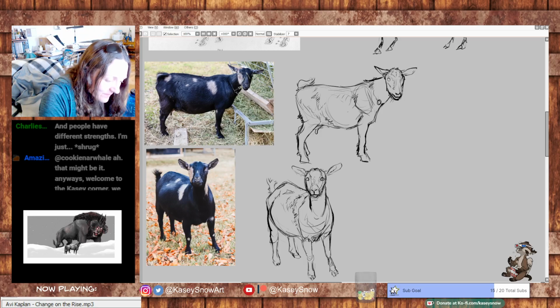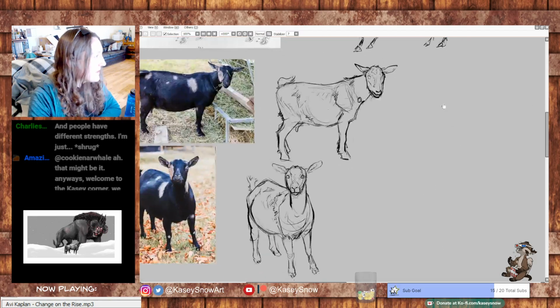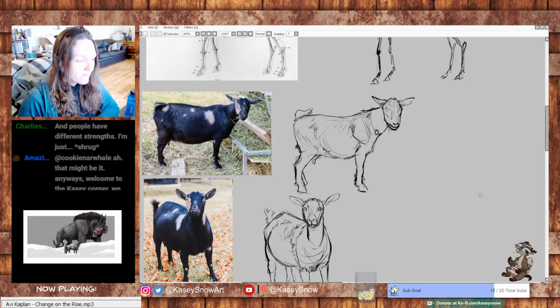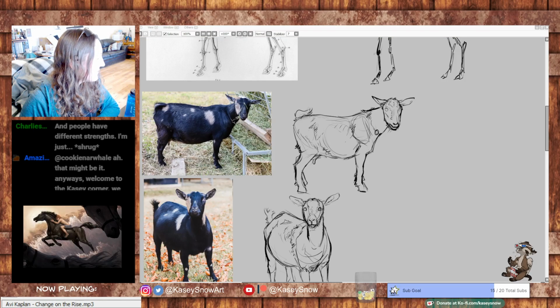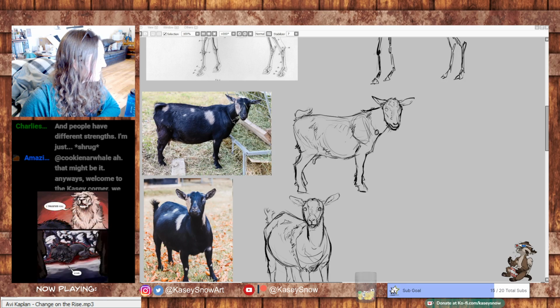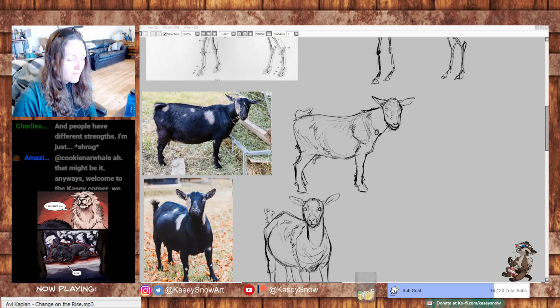But anyway, okay, let's do some more goats. Those are going really fast. Let's do another one since I have to work from these creatures later today anyway. Here's a really nice one of a goat that I will be drawing later. Copy. I'm gonna go drop this in Discord. Boop. And I'll put it in here.